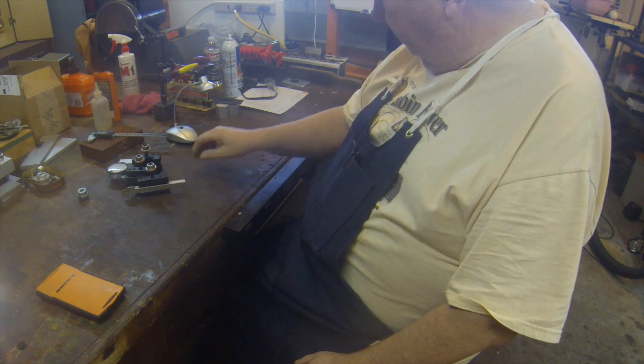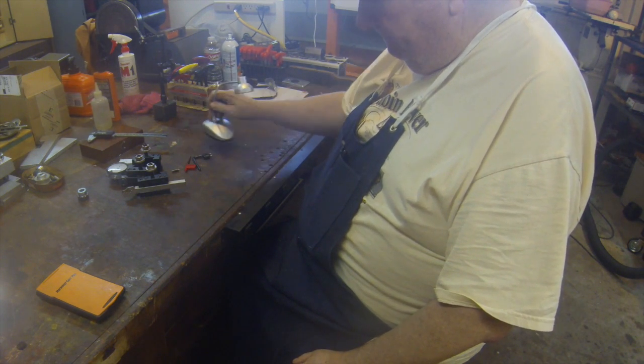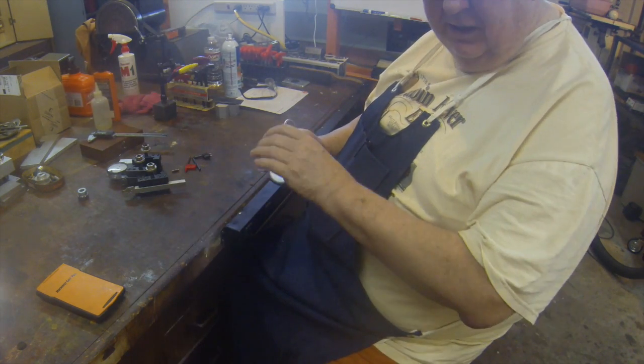There's a groove in the bottom and in the top to fit that particular tool holder, and it's very accurate, and it's the best parting tool that I've ever worked with. So the last thing here in the things that I wanted to show is this little LED lamp.